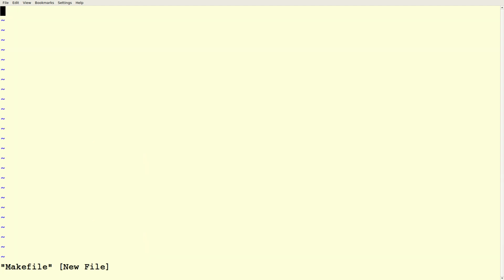So your makefile is just named makefile. Doesn't have an extension. Uppercase M I prefer, but you can also get away with a lowercase one. But call it an uppercase M makefile. And it's just a text file. It just contains human readable information that this program called make is also going to read.